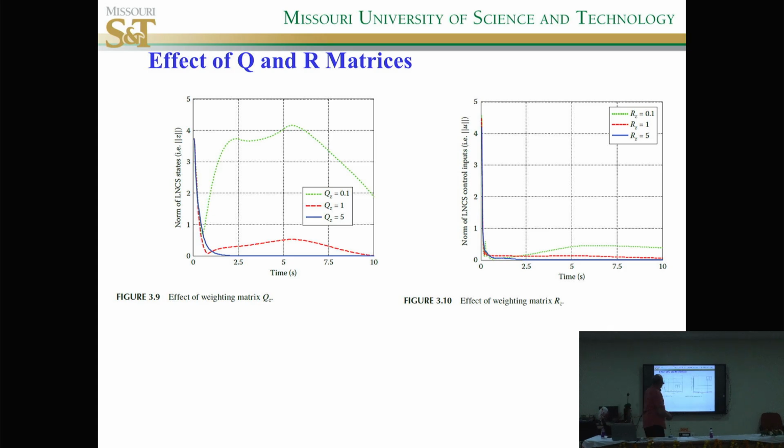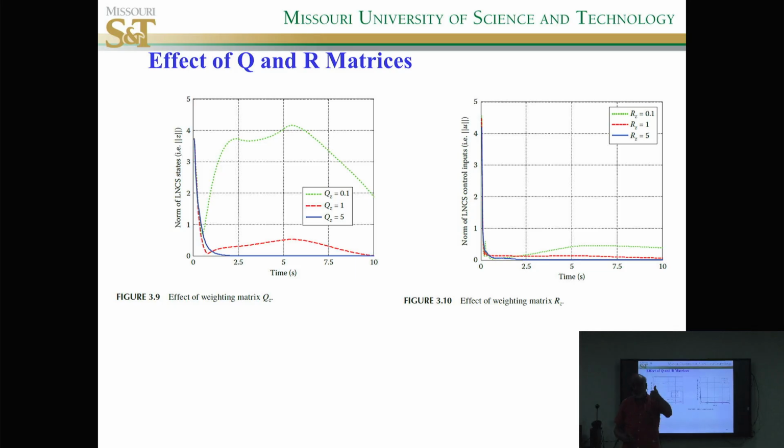So now you can look at the effect of the matrices Q and R. Q is basically used to weigh the X transpose QX, the state. R is basically used to weigh the control input. Remember I told you in the morning, if you crank up Q, that means you really want X to converge very fast. In a tracking problem, it's like E, or X minus X desired. When you crank up Q, that means you want that X minus X desired to quickly go to 0. If you crank up R, basically you want U to be as small as possible.